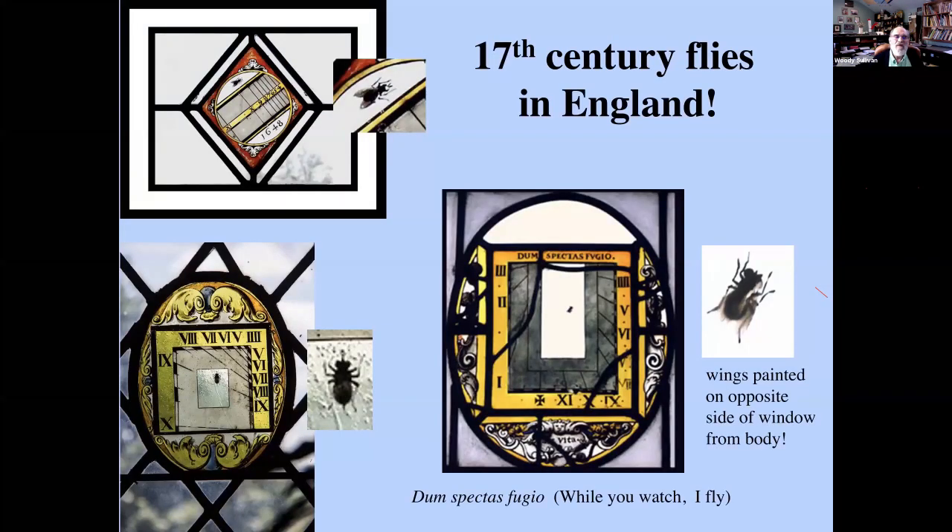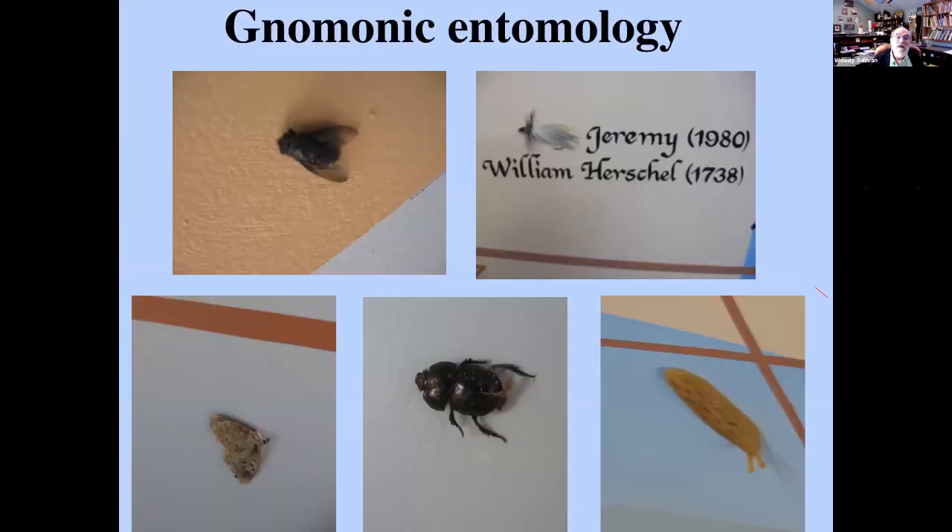Now, flies. Many are familiar with stained glass sundials where a gnomon outside casts a shadow read from the inside. In the 17th century there was a tradition of painting a realistic fly on these stained glass dials — perhaps a pun on 'time flies.' One example has the motto 'while you watch, I fly,' and for added realism the painter put the wings on the opposite side of the glass from the body. I wanted to include this tradition, but I don't have a stained glass window — so I super-glued a fly to the ceiling. Then I said, why stop there? I added other insects: a moth, a beetle, and now about ten different insects on the ceiling. After nearly ten years, only the original fly has fallen down — all others have stayed up. There's also a rubber slug — super-gluing a real slug would get messy — and a handmade fishing fly made by my son-in-law Jeremy.